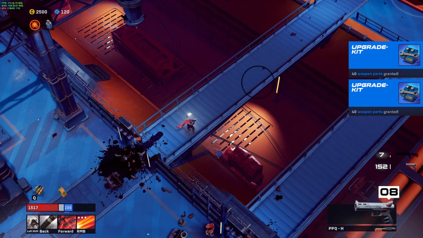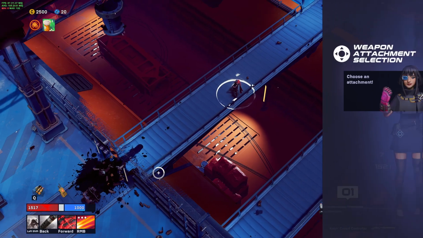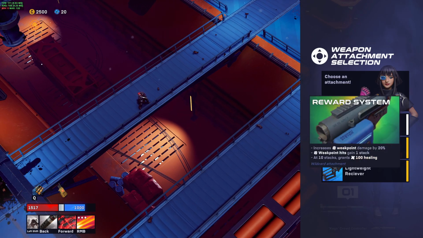Okay. Double weapon parts. That means we should invest in an upgrade to the Kago. I think we're sticking with this, aren't we? Got tape mags. Every second magazine is increased reload speed and higher powered ammo that gives us higher crit chance. We've got reward system. Well, has this changed? Increased weak point. Okay, so it has changed.